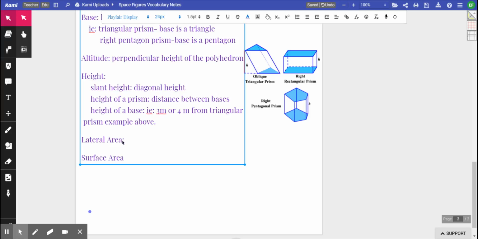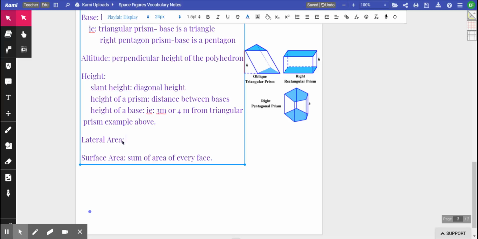So if I ask you to find the surface area of the shape, I'll do that one first. That's asking you to calculate everything, the area. So think about gift wrapping or painting. Any shape that we're talking about, we want to know how much surface area we have to cover. So how much area is the sum of all the faces. So the sum of the area of every face.